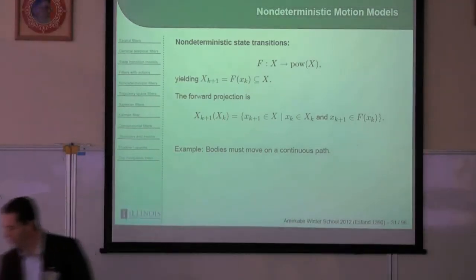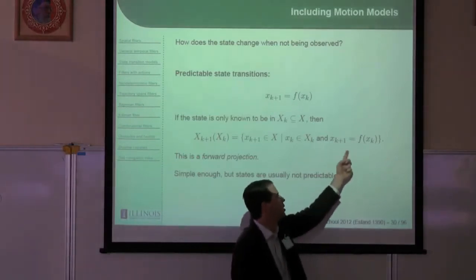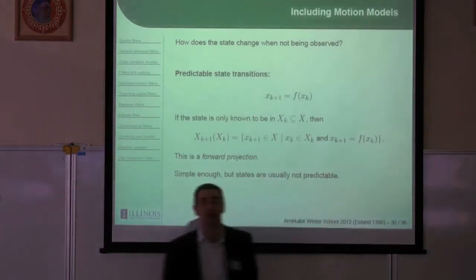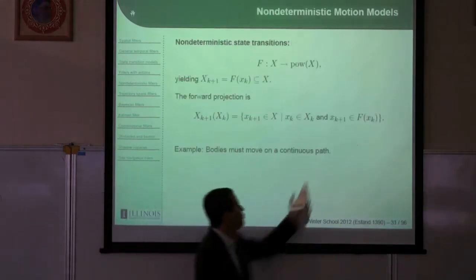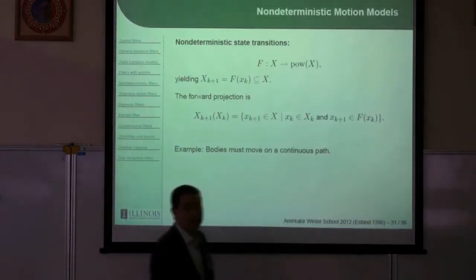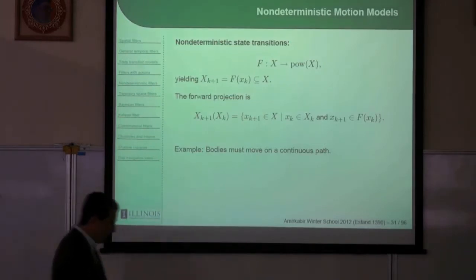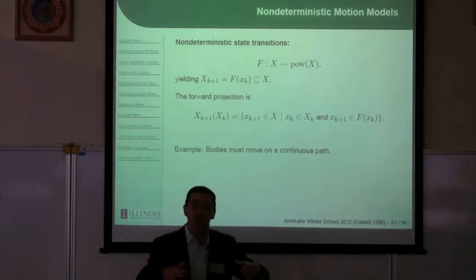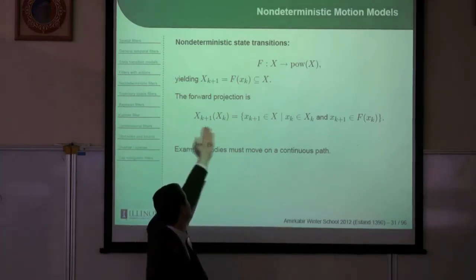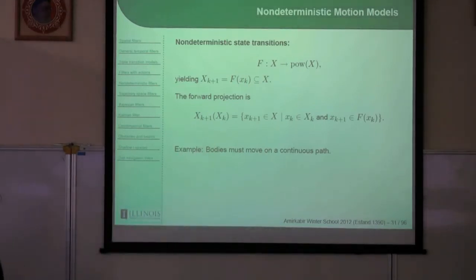We can look back at the other one. Here it says equals, because that's the way the equation works. But now this F is going to produce a set of next states. Capital F produces a set of next states. And that's all we really need to talk about this. So even if you know the state, you get a set of possible next states. If you have a set of current states, this gives you the set of next states. So there's enough that's been defined.